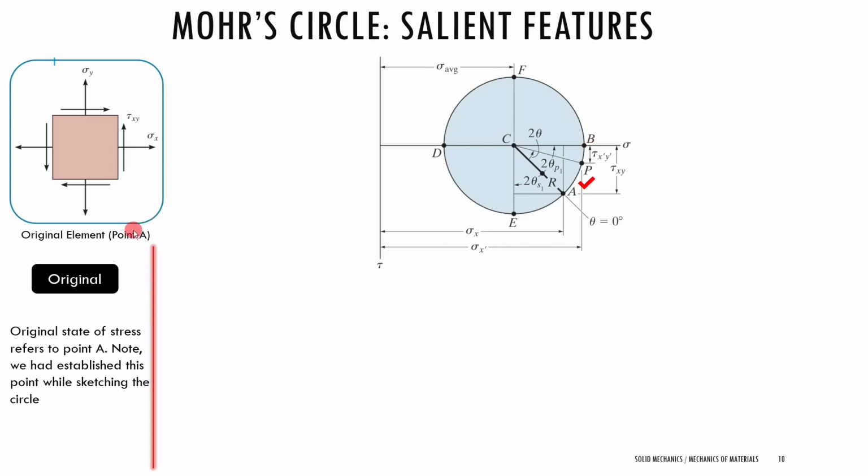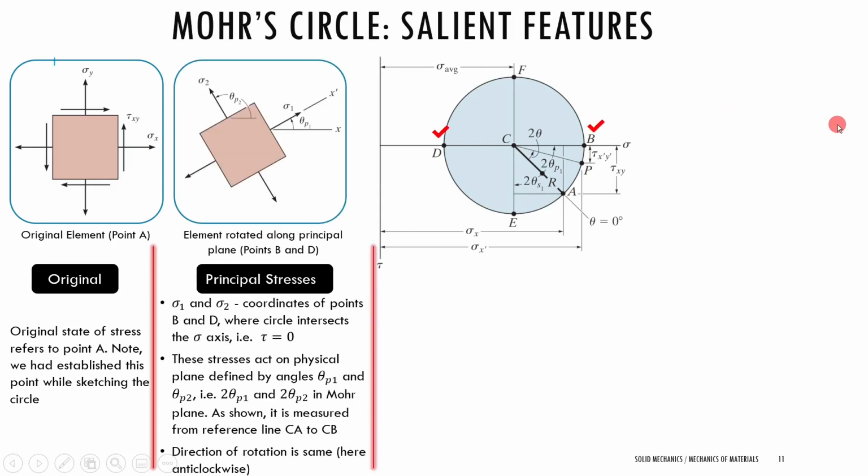Okay, so this is the original point A. This is the original state of stress at the point A. This is the point A over here where theta was equal to 0. So this is marked already. And this has helped you to sketch the circle, what we saw in the previous step. You find the center of the circle, you find the point A, you join from the center to the point A with this R over here, and that gives you the radius of the circle, and that essentially helps you to sketch the circle over here. Okay, so that takes care of the first part. Let's take a look at the second part.